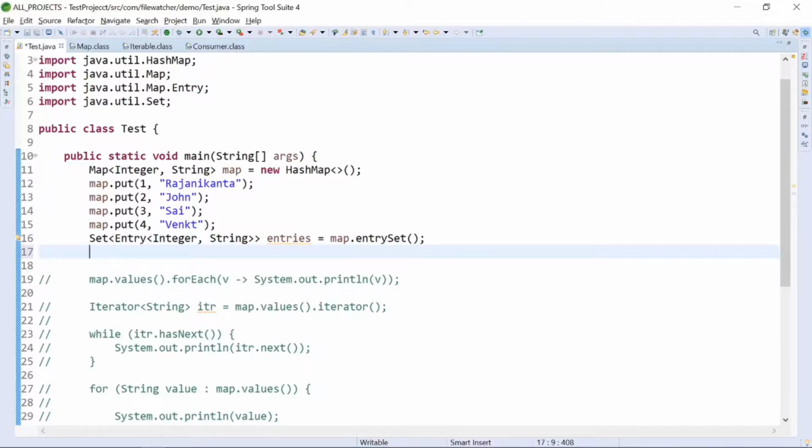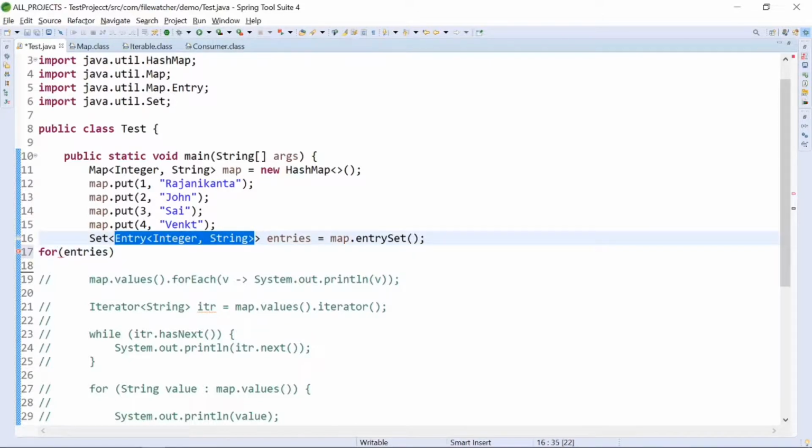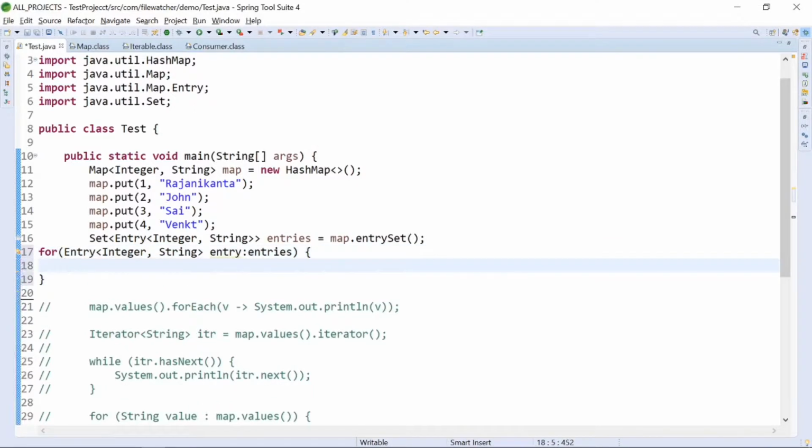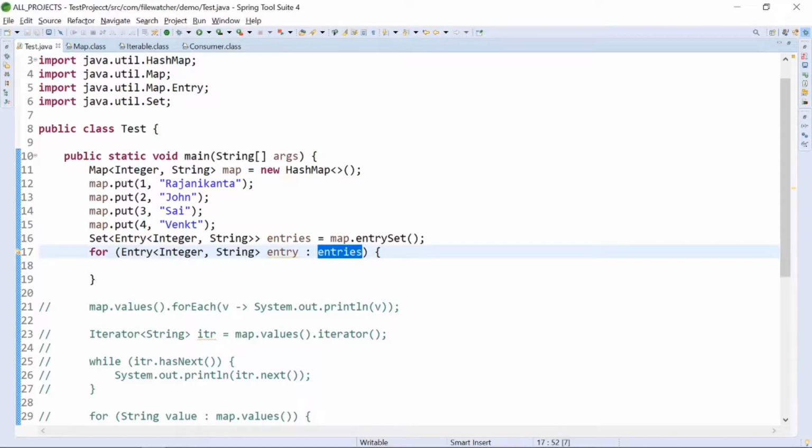The next thing is how to iterate that set. Let's do a for each loop, for, and here we'll take this entry.